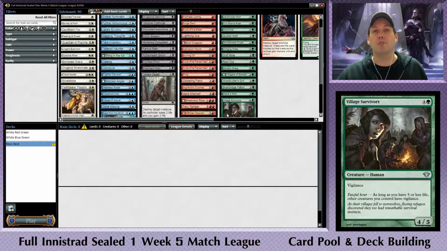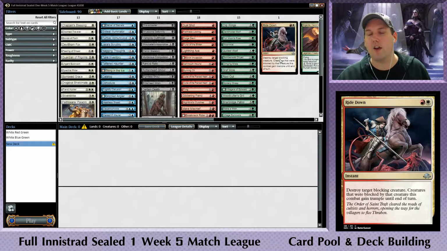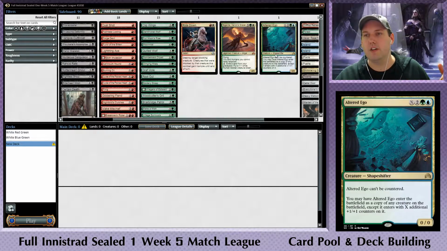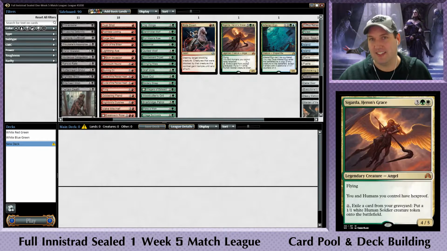Now, let's move on to the multicolored cards that we have. First up, we have Ride Down, which I think is a really great card. Makes me want to play white-red. Along with the other red cards we had, it really seems like Boros could definitely be worthwhile playing. Then we have, as we mentioned before, Sigarda and Altered Ego, both of which have pushed me into making one deck at least that is white, green, and blue.